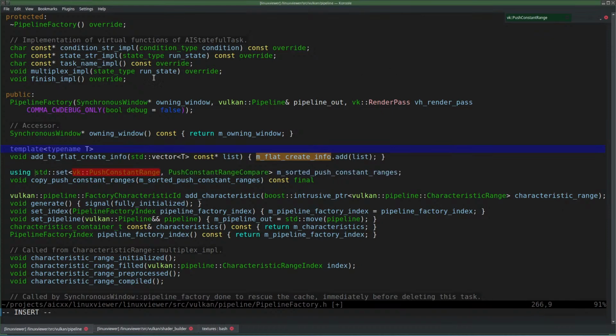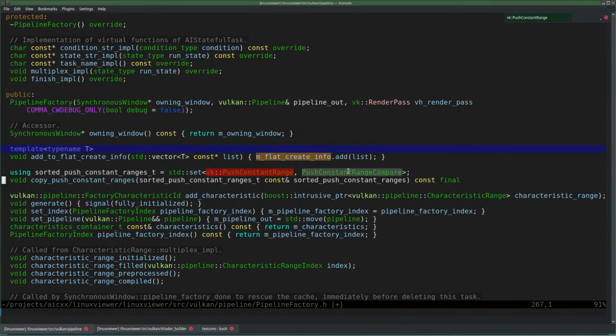So I could do using sorted push constant ranges type. Is that set? And then we pass that set as a const reference to this function.